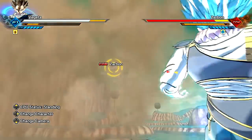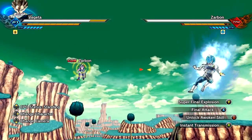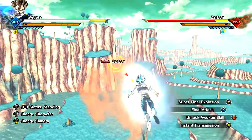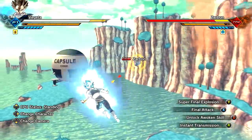Okay, so he says, you'll regret this final attack. Now, it is showing that he has sort of an instant transmission thing. Okay, that's what I was hoping for. So yeah, it is mobile. You have mobility while you're using it, while he's saying, you'll regret this. I like that a lot. That is so cool, dude. That is sick. Look at this.